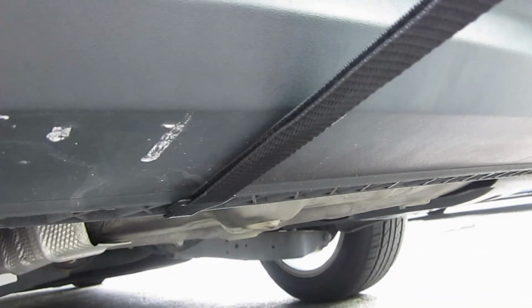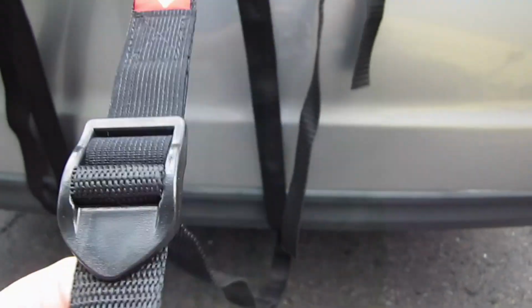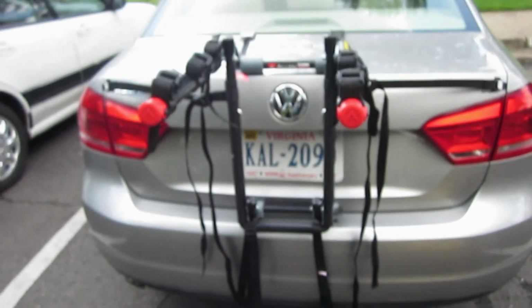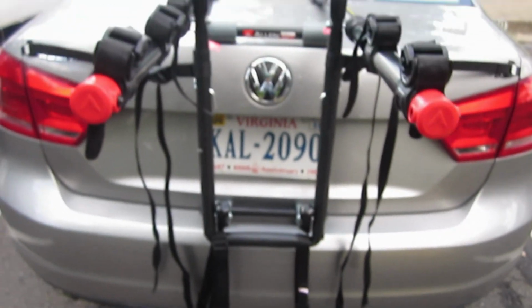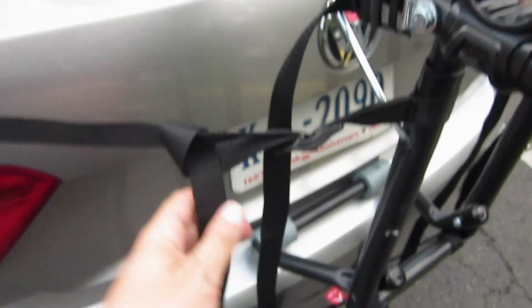Okay, so let's try tightening her up, and then we'll stick a bike on it and see how it behaves. Okay, again, it's got one of these strap tighteners. You can kind of tighten it down, get it tight. So we have these things hooked under the car on both sides. So we have a total of 6 straps: 2 on the top, 2 on the sides, and 2 on the bottom to hold it in all different directions. And they do recommend tying these things in a knot when you're done. Make sure that they don't loosen up, and I'd make sure they're very tight.